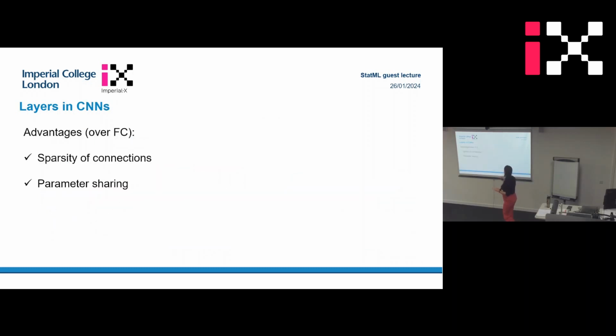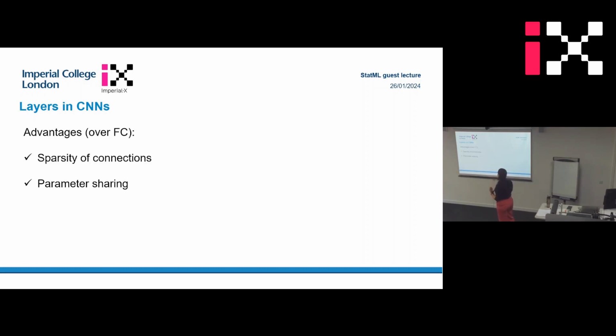Okay. So in convolutional neural networks, there are basically two main advantages over the fully connected layers or the traditional neural networks. The first one is the sparsity of connection. Basically, when you're doing a convolution, you know that one pixel on the second layer depends on 9 pixels of the original one, if your filter is 3 by 3, right? So there's basically a connection of 9 to 1. It's only as big as your filter. That's quite sparse if we compare it to a fully connected layer where you have everything multiplied by everything. And so obviously this helps by reducing the computational cost.